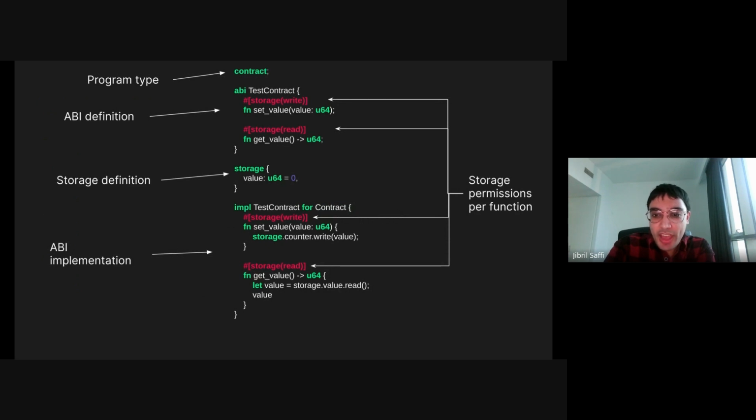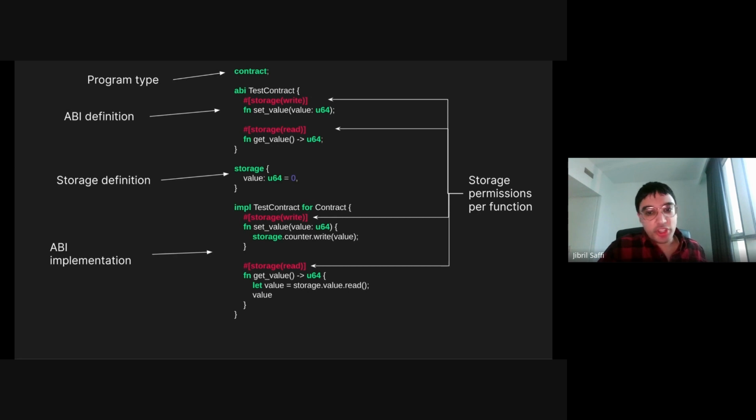Notice these have storage permissions. So there are these annotations. These are part of the type of the function. If you know the term, they're sort of like part of the color or the effect of the function. They're carried: all the functions that actually touch the storage, or call functions that touch the storage, have to have these annotations, and that way you can track the permissions throughout your code.